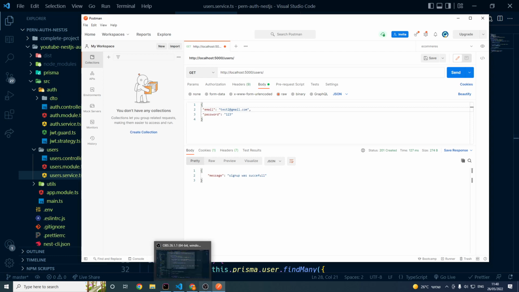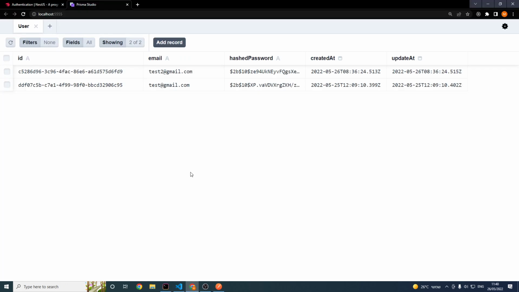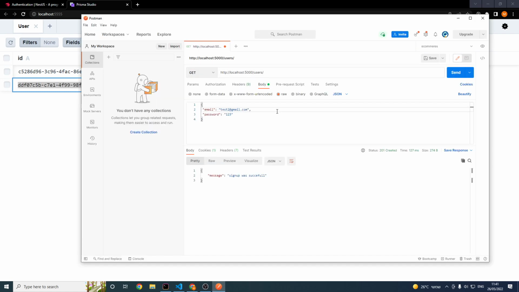So let's check it in the Prisma Studio. Right now the cookie that I'm logged in with is for this user, so let's take his ID and try to get his info. So users/id, and hit send, and you can see that I don't have the password coming back, which is good, and I have the user details.